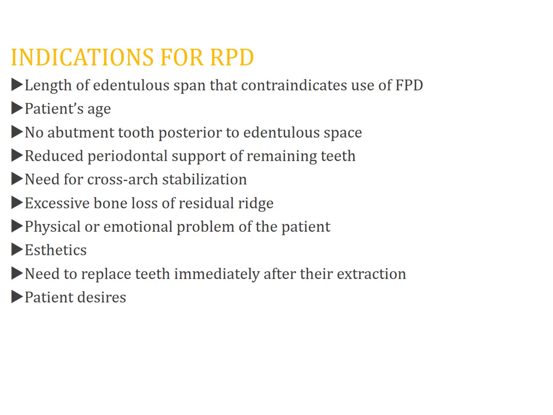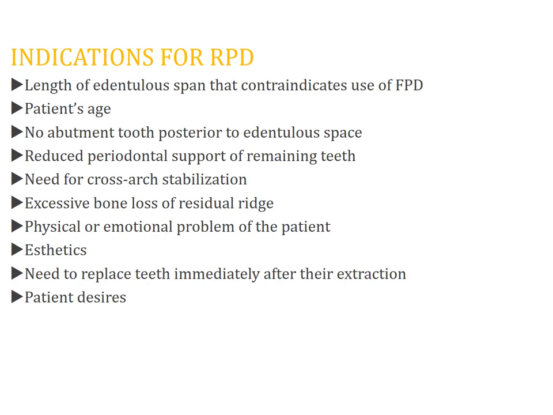So what are the indications for removable partial dentures? First is the length of the edentulous span that contraindicates the use of a fixed partial denture or a bridge. The patient's age, that is advanced age, patients may be difficult to restore with a fixed partial denture. When there are no abutment teeth present distal to the edentulous space, or the patient has reduced periodontal support of the remaining teeth, that is periodontally compromised dentition.